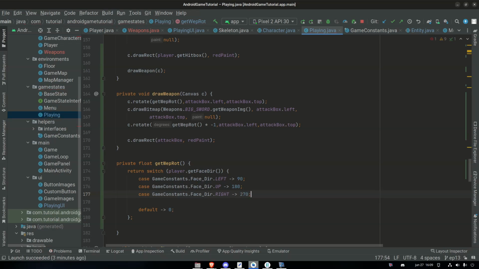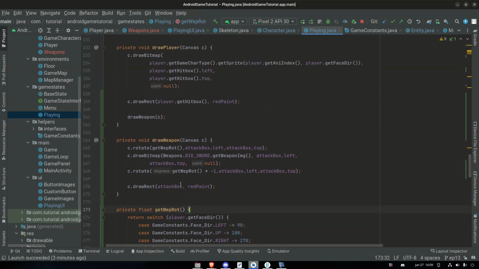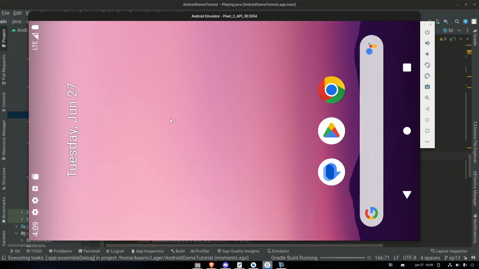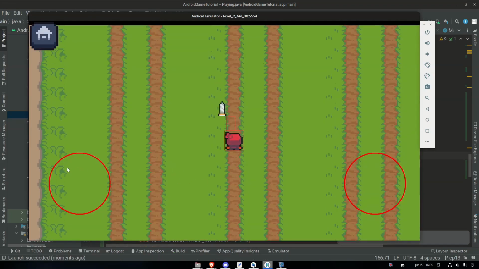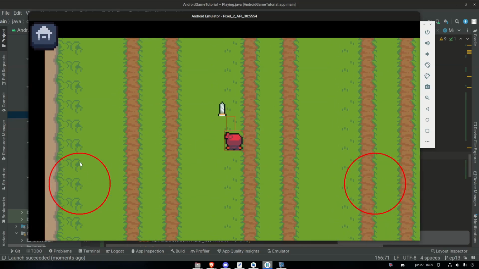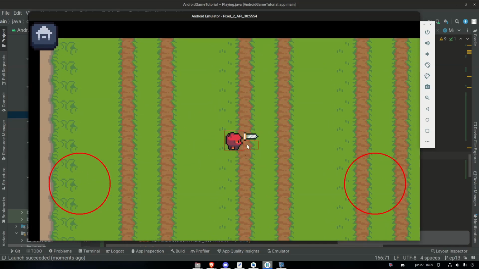And we don't need any rotation if we're facing down, so default is going to return 0. And 0 times -1 is still, well, 0. So let's give this a try, and I think it's going to look pretty good. Or it's going to face the correct direction at least. So facing down, facing left, facing up, and facing right.